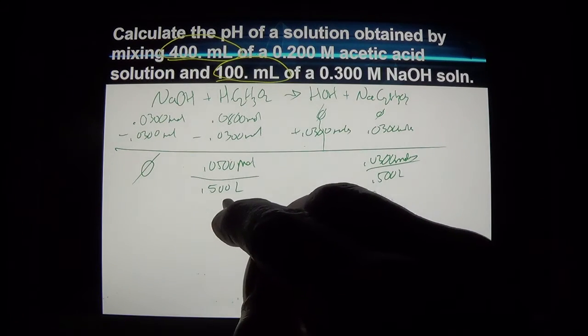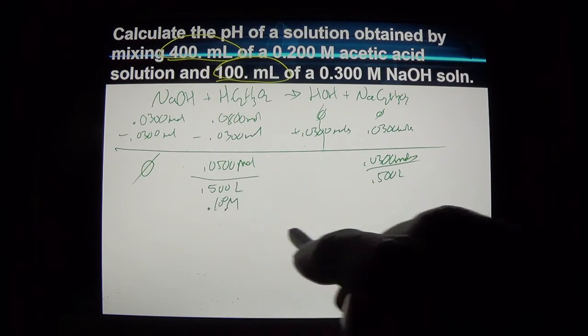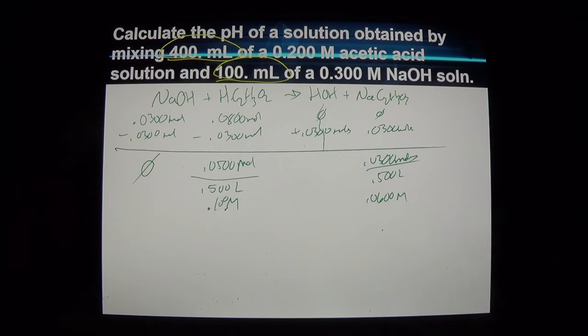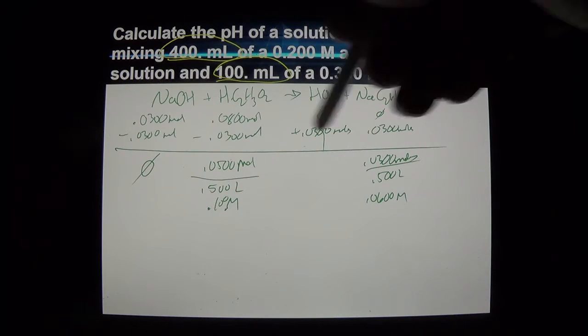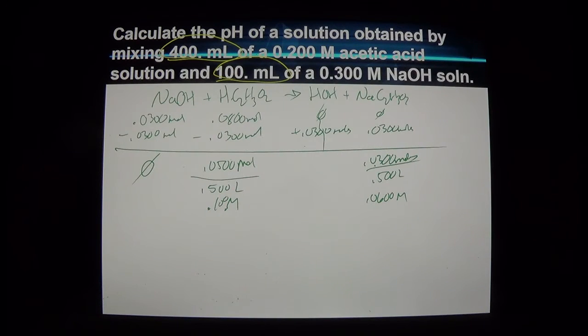Okay. So when I do this math, what I actually end up with, let's do some sig digs, is 0.100 molarity there and 0.0600 molarity there. All right, so I have my molarities. I accounted for the dilution by dividing by the total at the end. I worked in moles until my reaction was complete. So I've mixed this base and this acid. I have not put enough base in. I have some leftover acid. It's going to be acidic. But how acidic is it? What's my pH going to be?